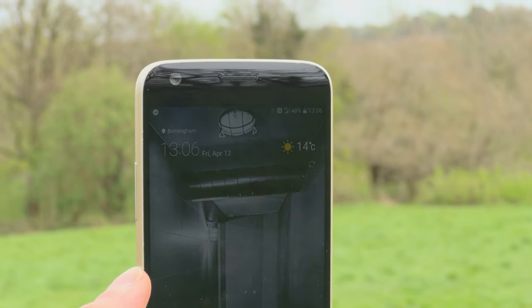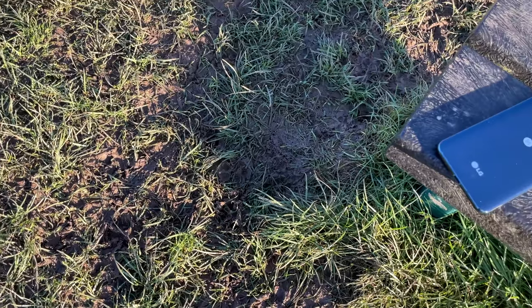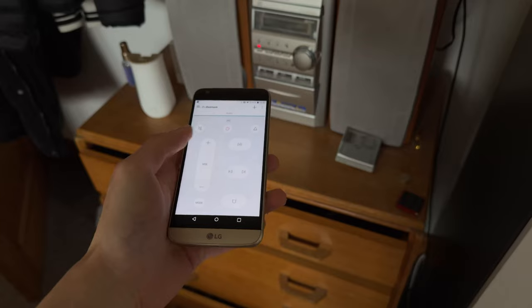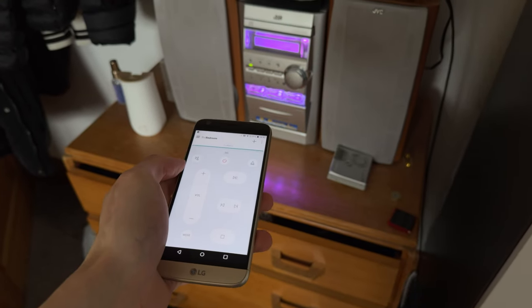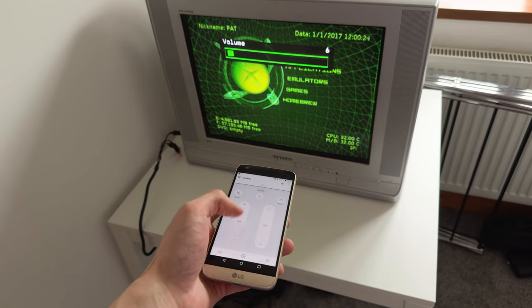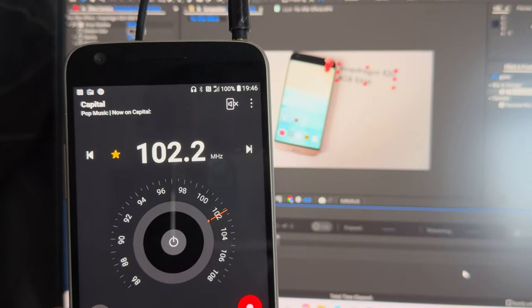So those are the modules — but what is the phone itself like? Awesome, really. LG generally packs its phones with a lot of features. Unlike the V30, we don't have many enthusiast features like log video recording, but we do have an IR blaster that instantly worked my JVC Hi-Fi and Samsung CRT. We also have an FM radio, a feature that wasn't even all that common in 2016.